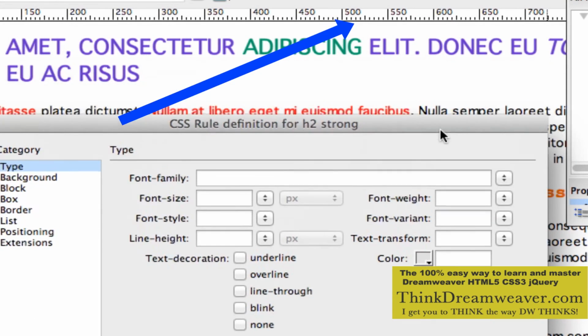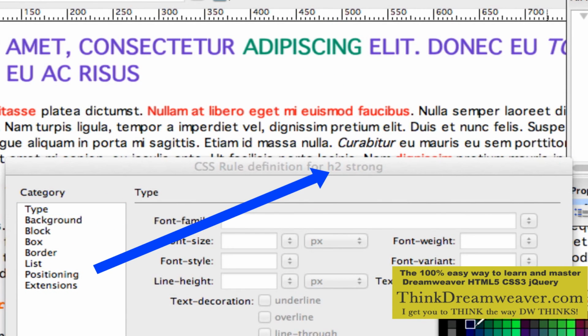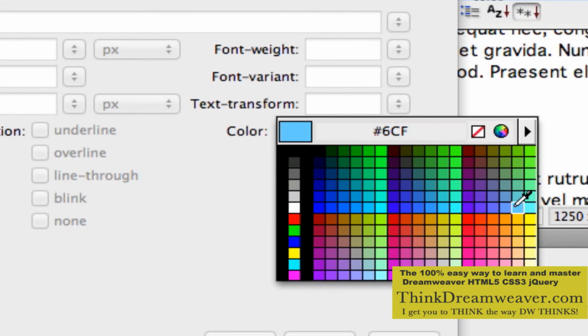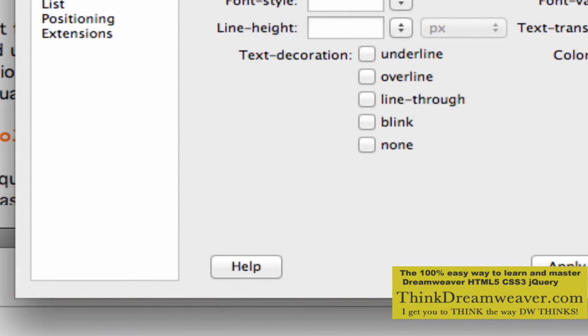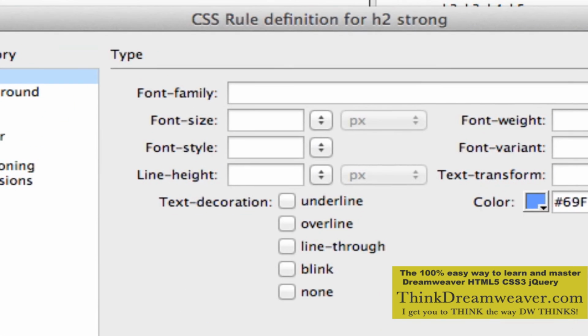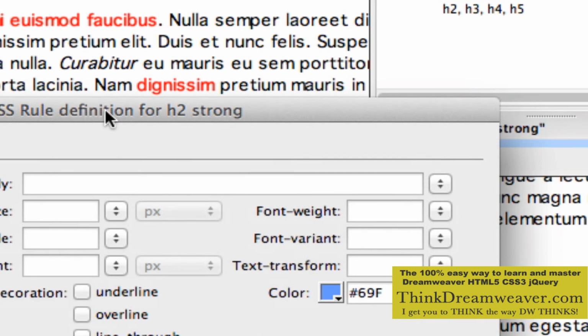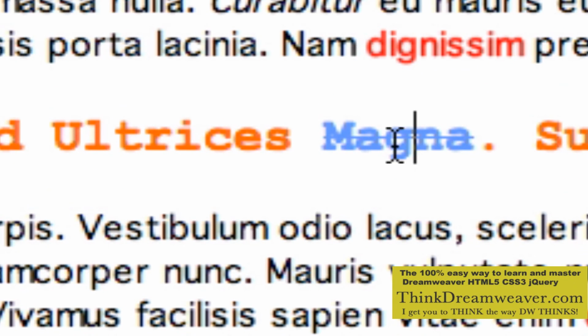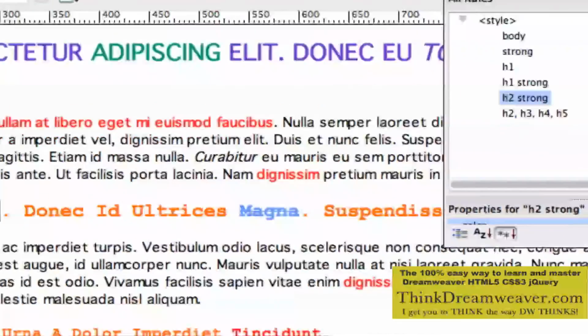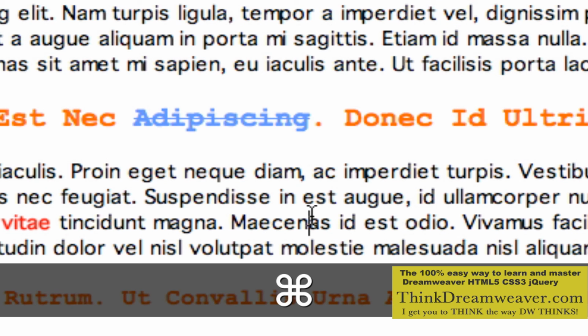So when strong is inside of H2, in this particular case, I want to make the color, let's make it this light kind of bluish color. And just because we can visually, now this is something you would not typically do, but I just want to share with you the flexibility of the program. We're going to make a strong tag inside of H2 blue. So if I hit the apply option, it's now blue when it's inside of H2. Just because we can, let's put a line through this. So now it's going to be blue with a line through it. I don't know if you can see that very well, but the line's there. So if you were to double click this word right here and make this bold, it's going to be blue. Make a change, save a change. Good habit to get into.